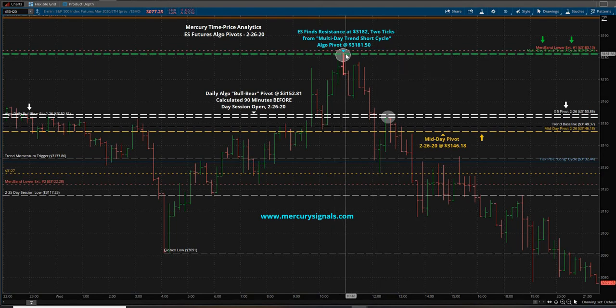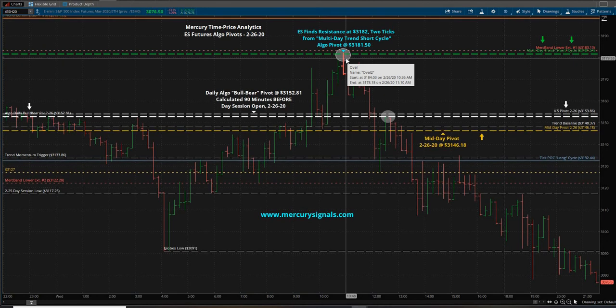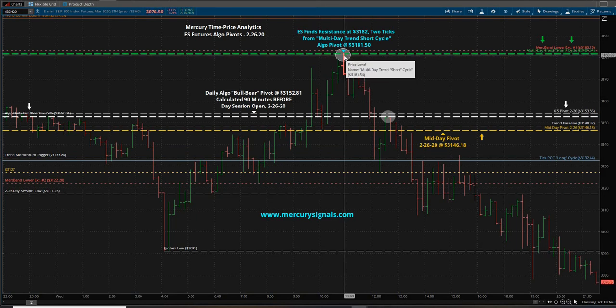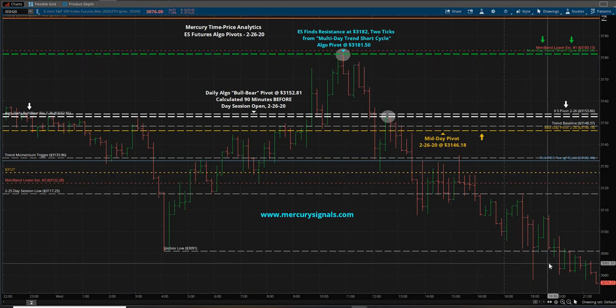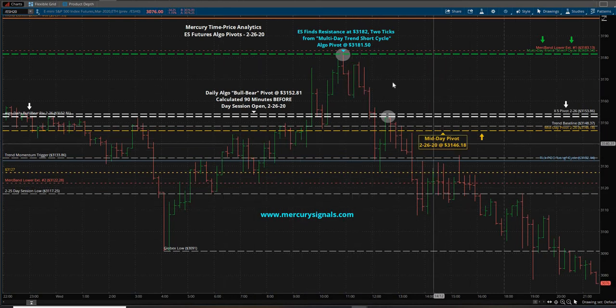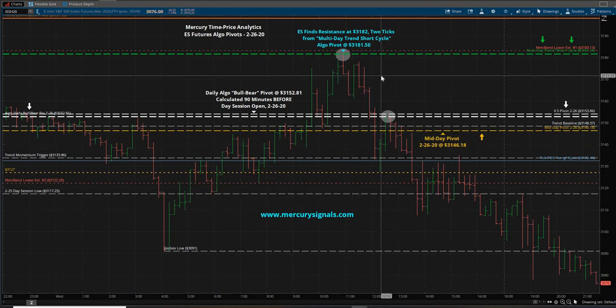I mean, literally within 2 ticks. So when it got close to that pivot, I put out on our subscriber Slack channel that I was going to leg into this position. So I put a little bit on here and a little bit on here, and the average of that trade was 78.50, I believe. Now, I'm not going to sit here and tell you that I caught all this move down. I didn't. This surprised me on the upside. It surprised me on the downside, but still, it was a very profitable trade.